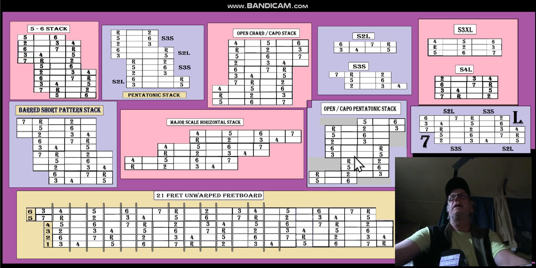This is how we analyze things. Okay, the stack of 3 short: 2, 3, 5, 6, root 2. Here's your 2, 3, here's your 5, 6, here's your root 2. But the root 2 is going to be a root 2, 3. Now, 3 is going to go to 5, right? And that's a minor third. So the 3 goes to 5 there again.